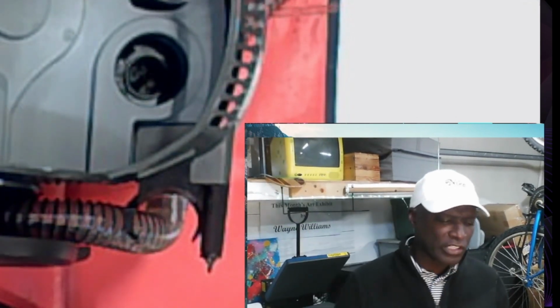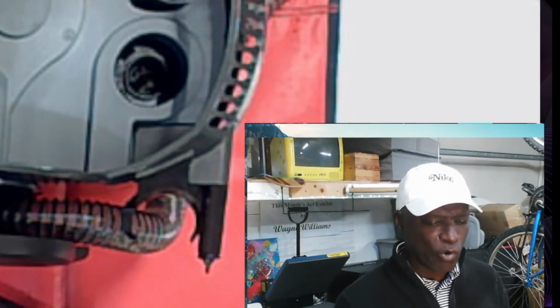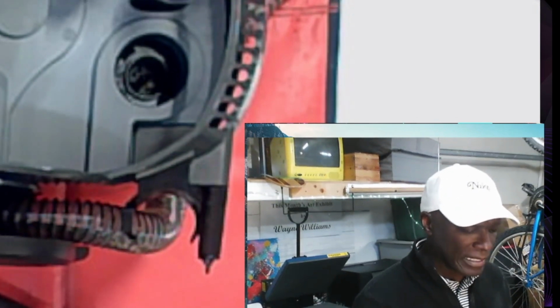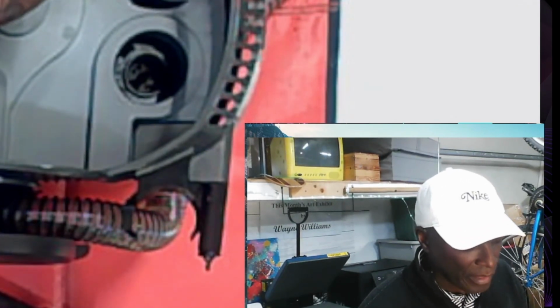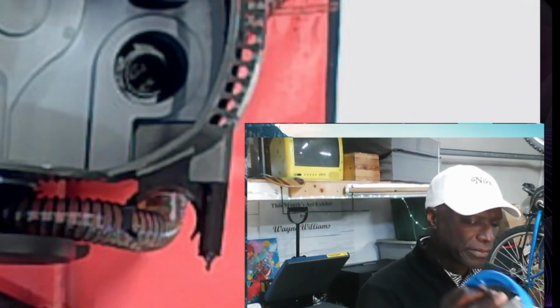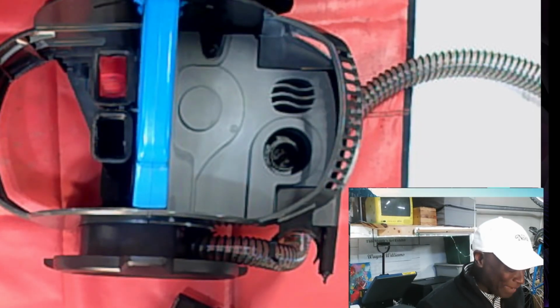Not a whole lot you can do with your dirty water tank. If you see any obstruction, of course you clean that out, right? But there's not a whole lot you can do with this. It's going to be dirty, right? So let's say keep it clean. You're going to keep it clean, and it's going to be dirty. All right, so let's get to it.